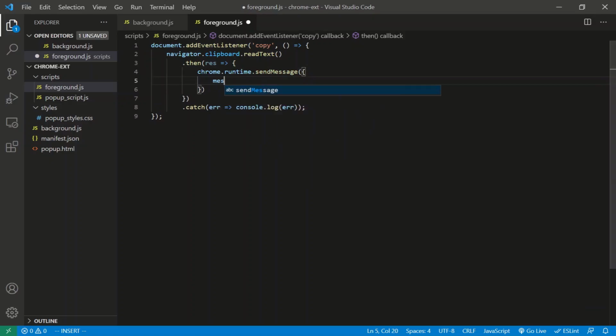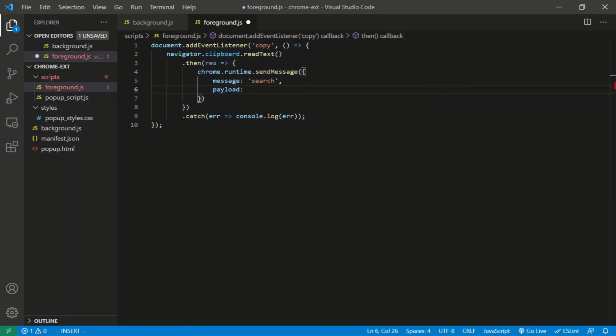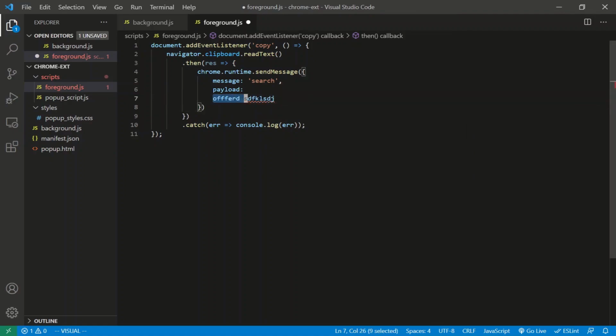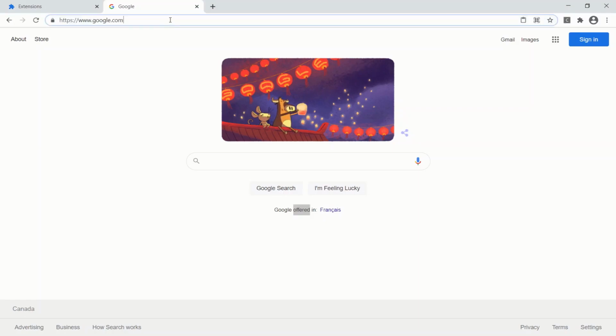Two things. The message is going to be search, and the payload is going to be, let's do it on this end. So if we search for this, that's cool, right? But what happens if we search for this? These two things. If we send this back, we'll do it on this end. I'm just making a point that when you search in the bar, you can't do a Google search.